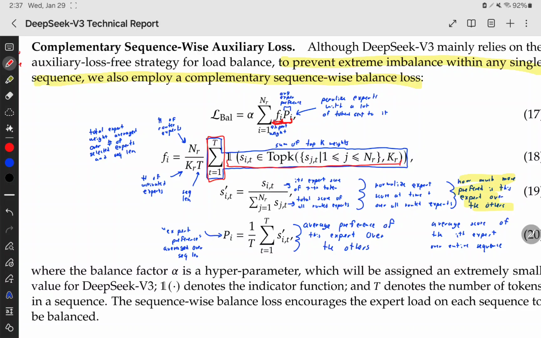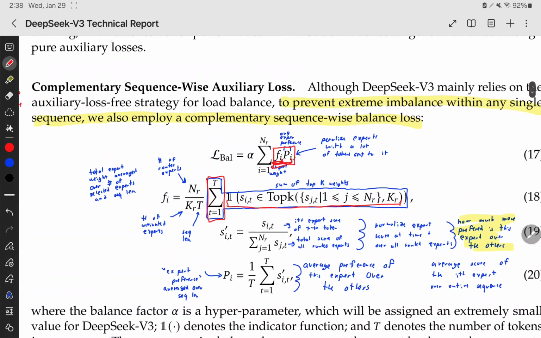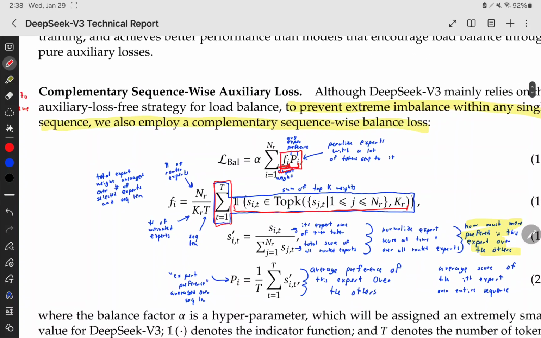Additionally, you'll get this smoothing effect where a good optimum for this is every expert is sent tokens the same. That way it minimizes this loss. That's a good way to minimize it: every expert just gets the same weight. So they say this isn't a very good way of doing it.